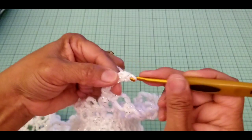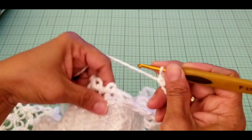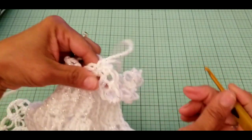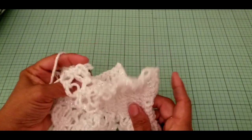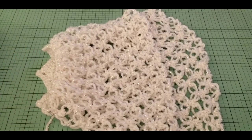Okay, so 2 love knots and single crochet. So you're going to do this again all the way across, and then you're going to work it as long as you want it. I'm going to continue to do some more on this so that you can see what this one looks like, and I'll show you at the end once I'm done.